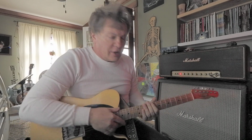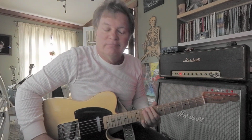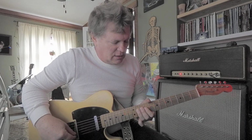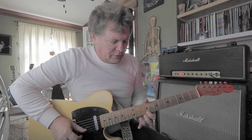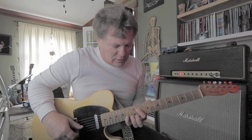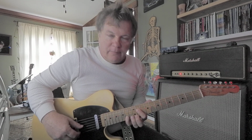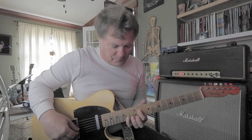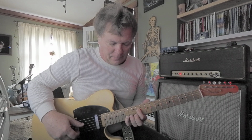Excellent book. So there you are, 9th fret, 6th string, 11th fret, 4th string, and 9th fret, 1st string. That's gonna overlap here with pattern 5, 4th string, 11th fret, and 2nd string, 14th fret. That would be this chord.